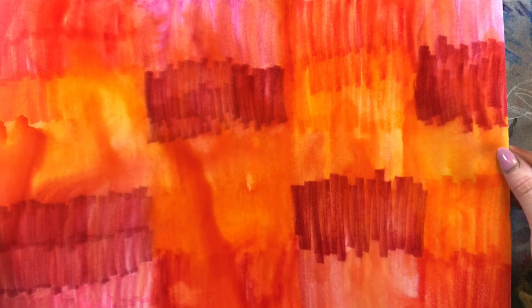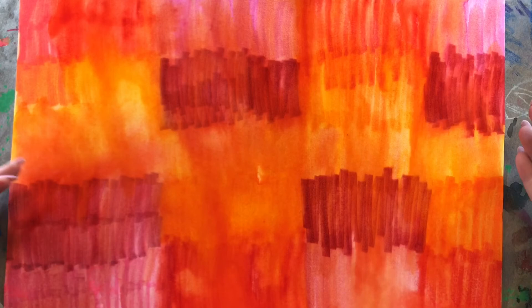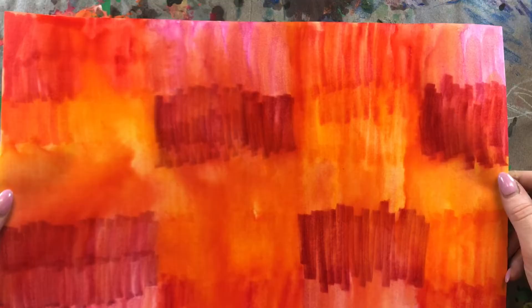Now let's talk for a second, because this painting is very, very wet — can you see how shiny it is? That means it's very wet, and that's exactly how your painting should look. So when you take this to the drying rack, make sure you don't pick it up like this, because then all that water is going to start dripping down onto your table or your clothes. When you take this to the drying rack, make sure you're holding it with both hands and keeping it flat — like you're carrying a lunch tray. Then we'll wait for it to dry and we'll be ready to use it next week.